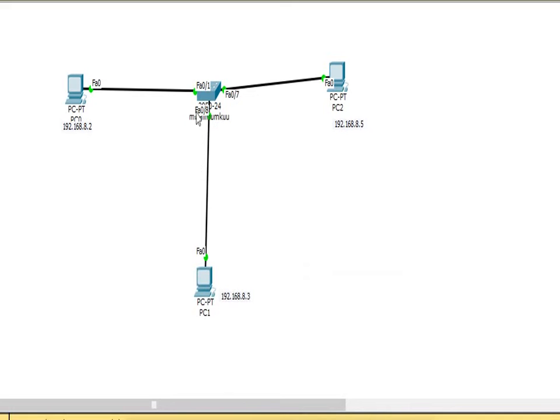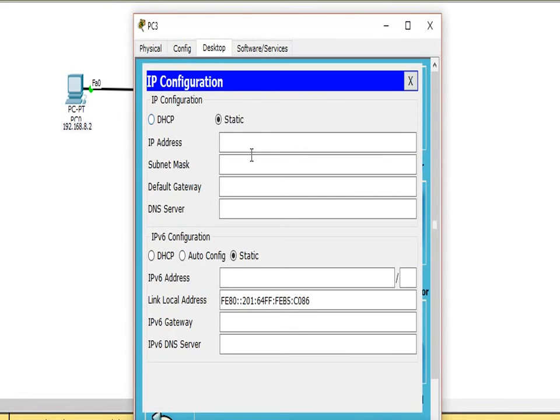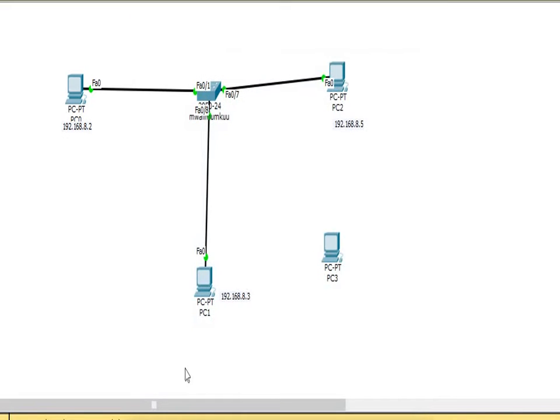Great. So the next thing I want to do, let us bring in another PC on port F0/8. I can just bring in a PC, then I will give it an IP address, 192.168.8.20, on the default class.